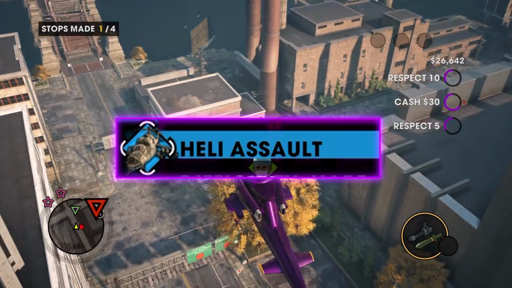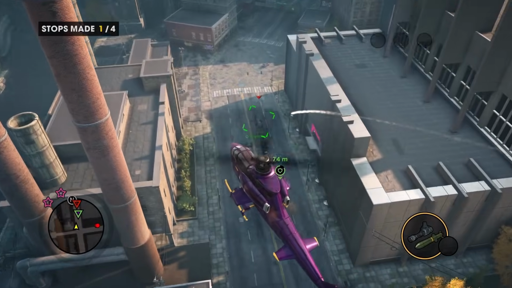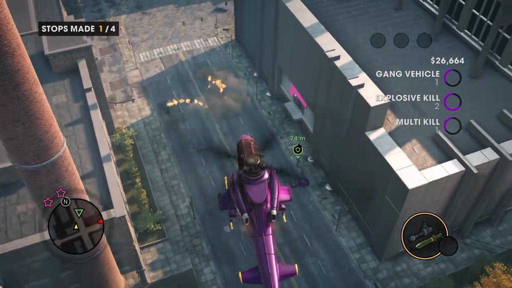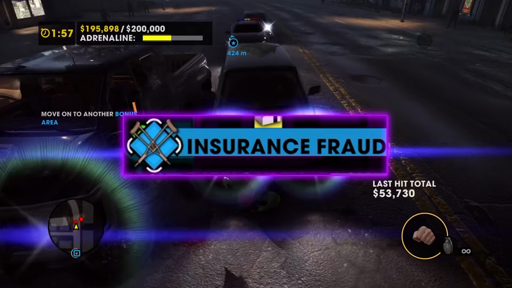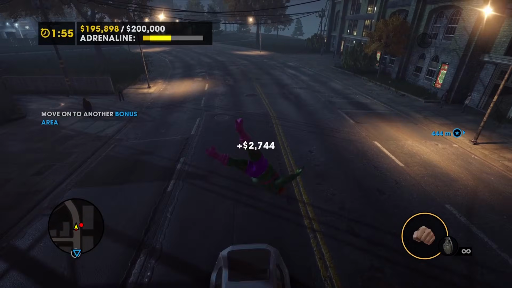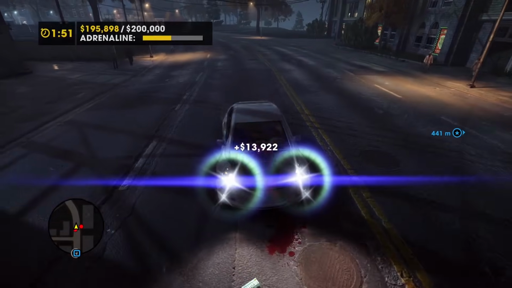Heli Assault is probably one of the most boring activities. All you're doing is flying around, waiting for some enemies to spawn as you defend your gang member on the ground. Insurance fraud is similar to the Hall of Meat mode in Skate 3, in which you're throwing yourself into oncoming traffic, trying to ragdoll into more objects to increase your score.